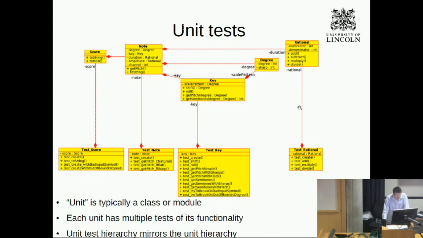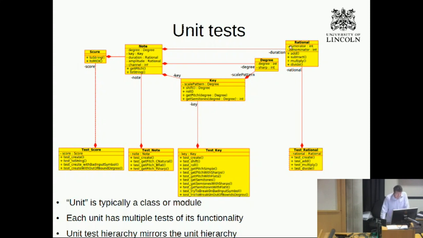So this is a UML diagram of one of my projects. This is a music composition system, automated music composition. And you can see it's based around a class called notes. This is a musical note which has a degree and a scale. It has a key, a duration, and amplitude. The note can then be split down into its constituent parts. So key is also a class which has information about the scale and the tone. The degree is a number within the scale, whether it's sharp or flat. And these things are all based on rational numbers. It's all based on fractions with a numerator and a denominator. Notes fit together in a score, which is the piece of music.